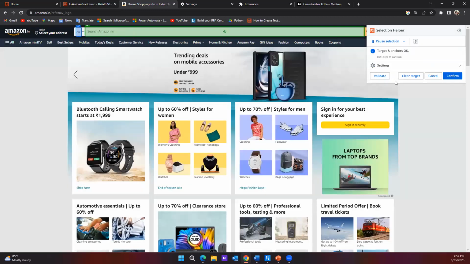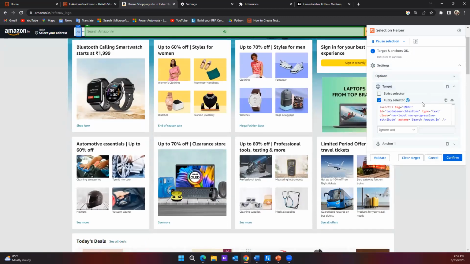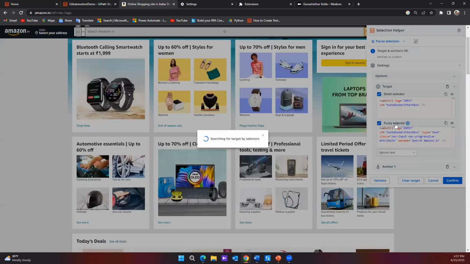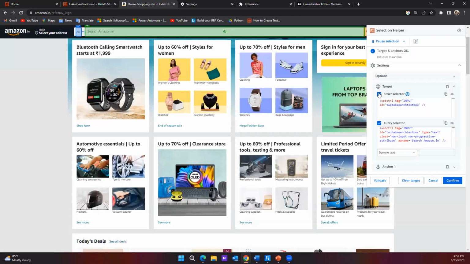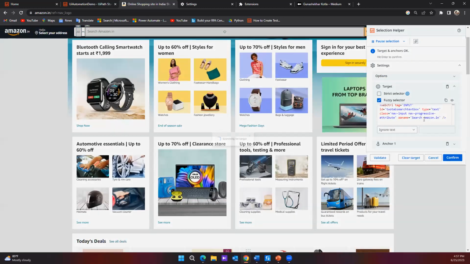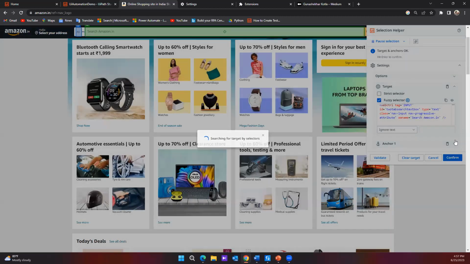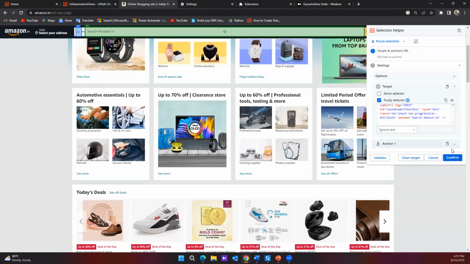Once you've done this, let me show you the different options: you have anchor-based activities, and in the same way you have a fuzzy selector and a strict selector, whichever you want, based on your requirement. Okay, let's confirm it.